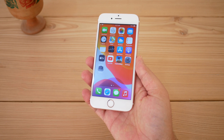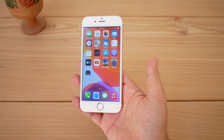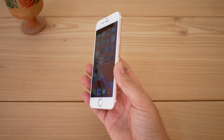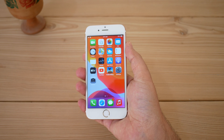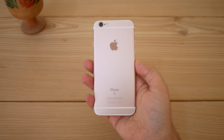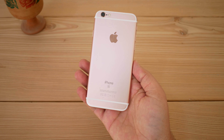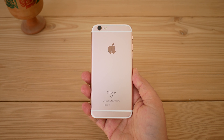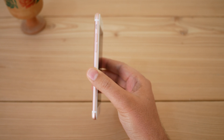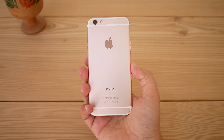Should you buy this phone in 2021? I would say no, unless you're on a very low budget and want great value for money — because you do get the latest iOS (though probably not iOS 15), a very premium and durable build quality, a decent camera with some noise in low light, not-great battery life, and still very decent performance that no other phone can deliver at this price. Can you still use it? Yes — the performance is impressive for such an old device, the design looks a bit outdated but the hardware is still strong, and the battery life is weak but not unusable.